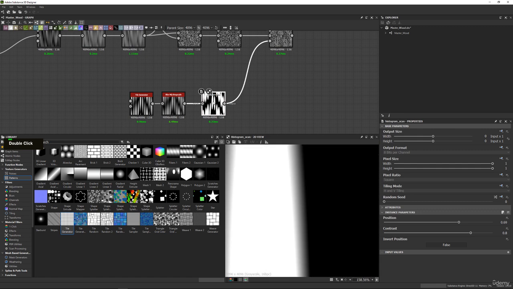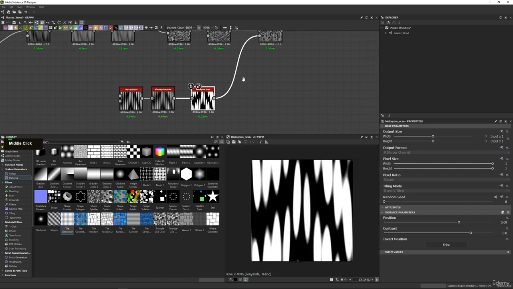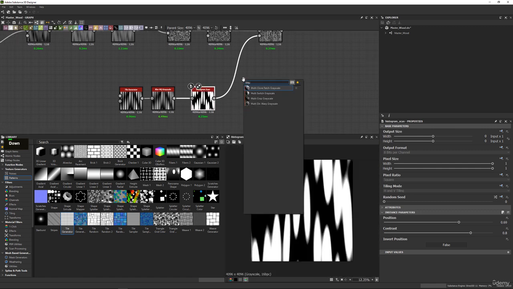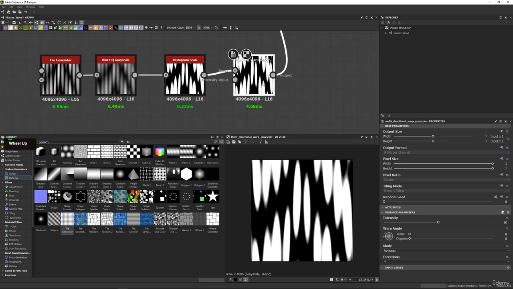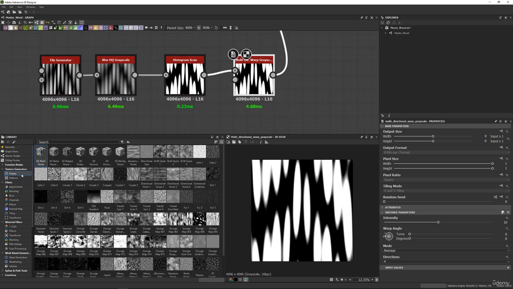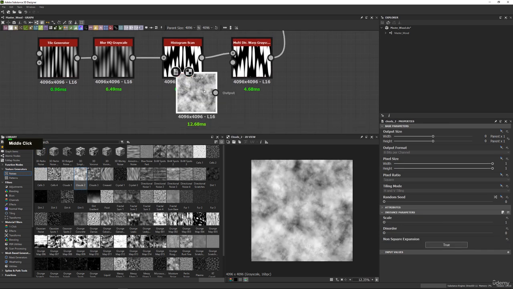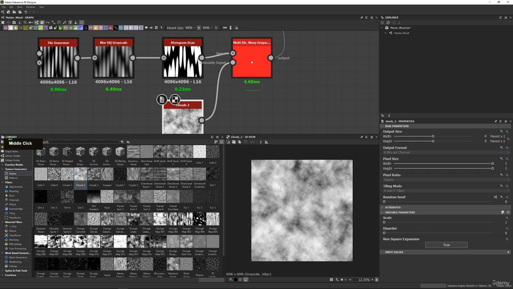But what we can do is grab a mask and add something called a multi-directional warp grayscale over here. The cool thing with the multi-directional warp grayscale, which is already a pretty old node, is that we can plug in a gradient noise, like for example Clouds 2, and it allows us to manipulate our edges quite a bit.